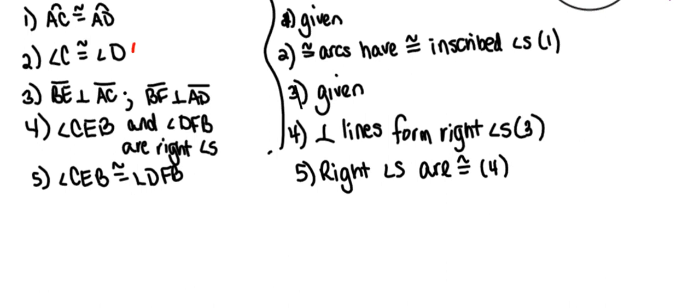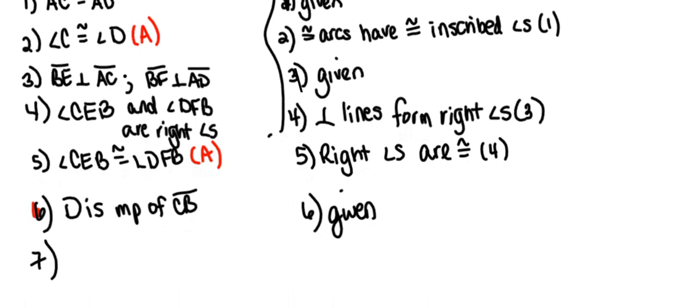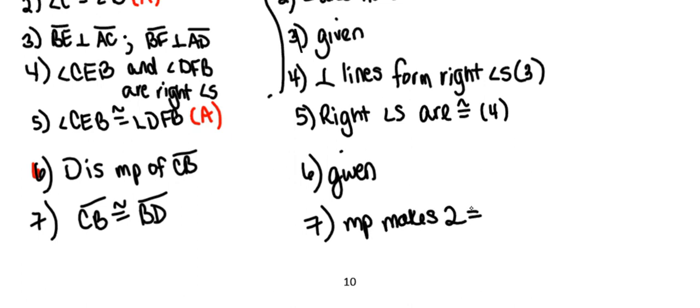All right, and at this point, I've talked about one pair of congruent angles, two pair of congruent angles. I still need to get my pair of congruent sides in there. So I'm going to go ahead and use that midpoint. B is the midpoint of segment CD. And that gave me segment CB congruent to segment BD. And I'll go ahead and cite statement 6 because that's where I had the midpoint.